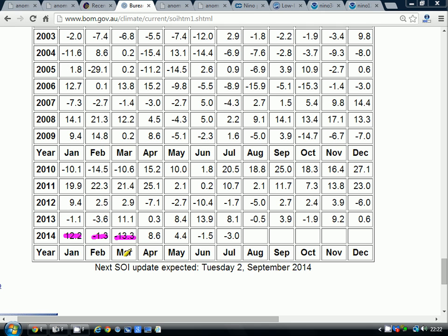At that point, there was lots of speculation in the papers, on the media, on the blogs, and on the social networks. There's a lot of speculation that we could be seeing our strongest El Nino, the first mega El Nino, or Super Nino, since 1998, because when the Southern Oscillation Index goes strongly negative early, like that, in March, that's very often a sign that you're hooking up the atmosphere and the oceans early, and you're going to get a big El Nino event.